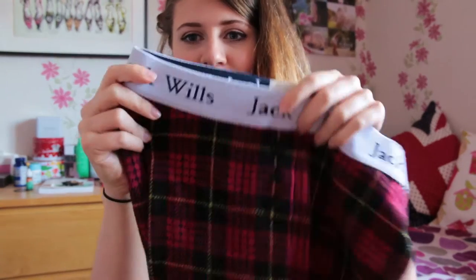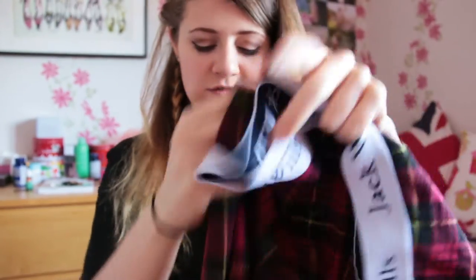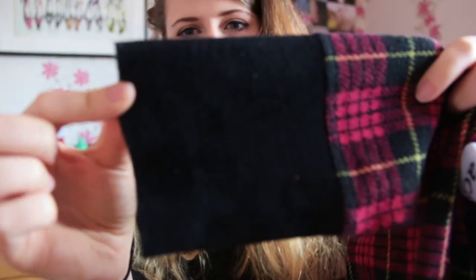The next thing is also from the Jackwells Outlet — I bought this at the same time as the skirt — and it's these really nice pyjamas in the same sort of tartan pattern. They're really thick and really soft, and it also comes with leggings which I intend to get as well. It's got the typical Jackwells logo on the side, little black buttons which are just for show, and at the bottom they have this black rimmed material on the ankles. Really soft, really nice, and actually quite slimming as well.